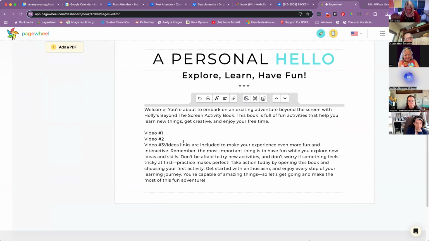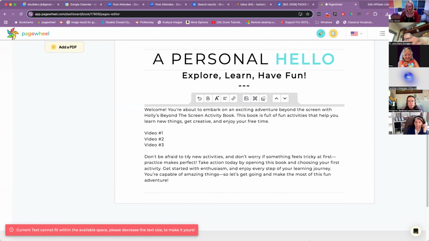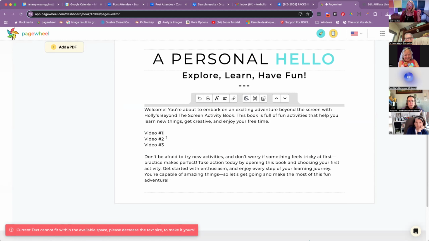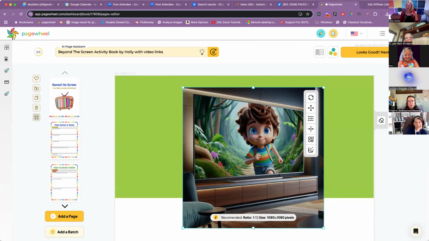And then what I'll do then is just link those to make a link in Pagewheel. All you need to do is hyperlink this and then click on that and then add your links in there. So we could do the 3 links right here that would then lead them into those pages. If there was a specific link for each worksheet, I might do a page that has a little bit about that video, maybe even a picture, like we could put the picture of the video in there and put that before the workbook page as well.